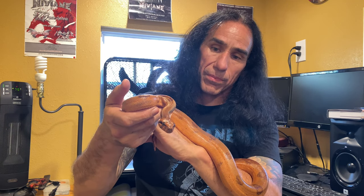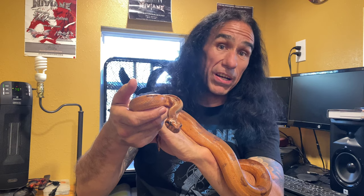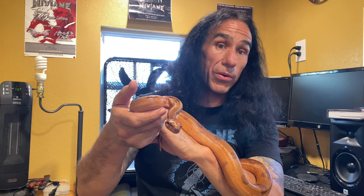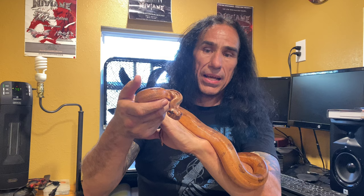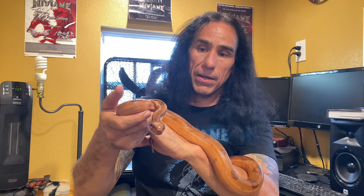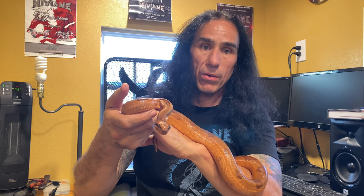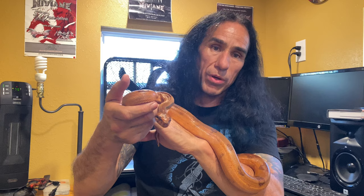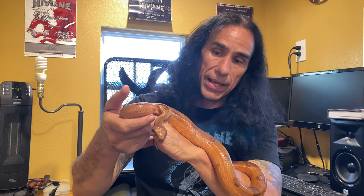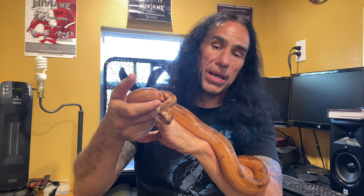I try to handle all my snakes, and all the snakes I've gotten have been very, very docile. I do have a couple that are what I'd call cage-defensive — when I open up their cage, they're in strike mode. For example, I have a super dwarf reticulated python that I can't just go in and grab. I have to rub him with a snake hook first to let him know I'm coming in, and once he's rubbed with the hook, he understands he's not getting fed.